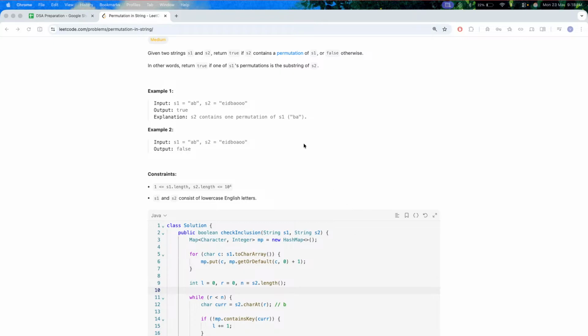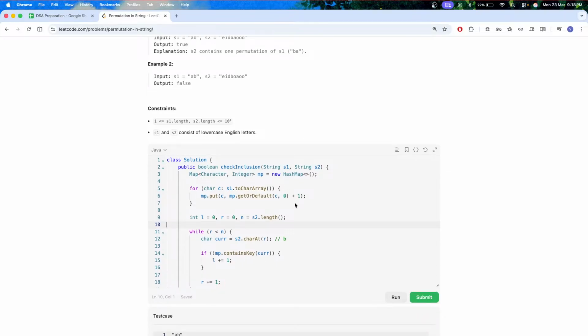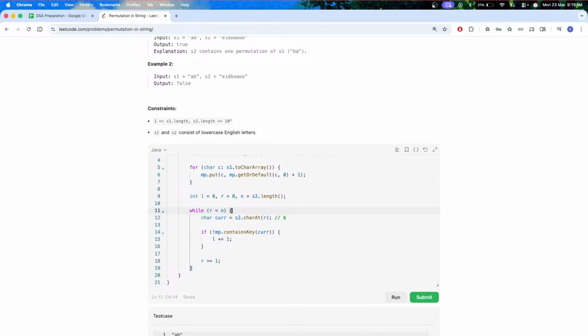So what we can do is, I'm tracking the frequency of characters of the first string S1. And then we have to iterate over the window.